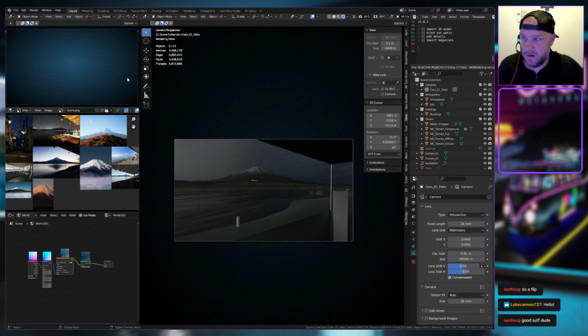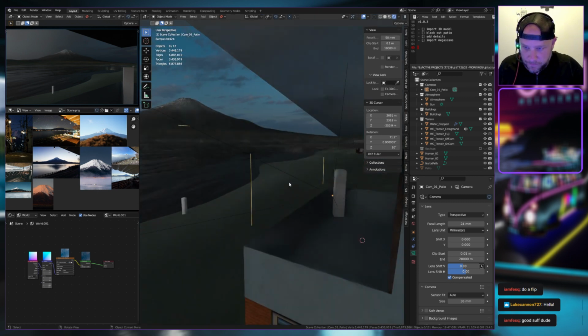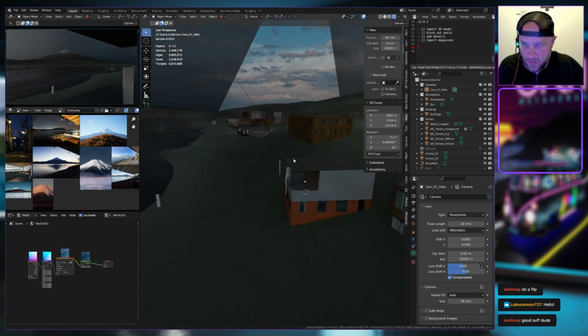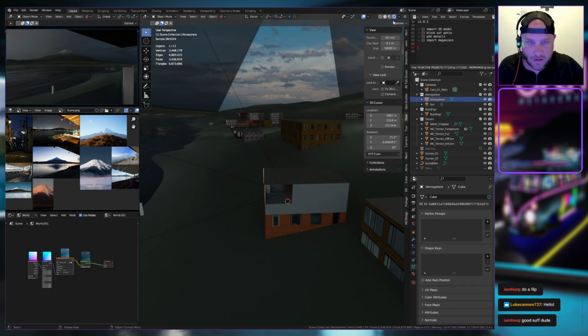I'll leave the rendered view open. There's a bunch of things I've got to fix with the atmosphere, but we'll do that in a second. What I'm going to do is bring everything down in scale so that we can actually work with this, because Blender gets notoriously bad when everything's at a huge scale. It's interesting where I'm getting this clipping back here. Might be the atmosphere.